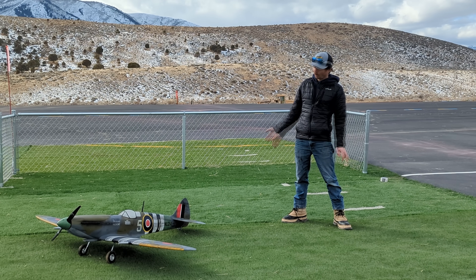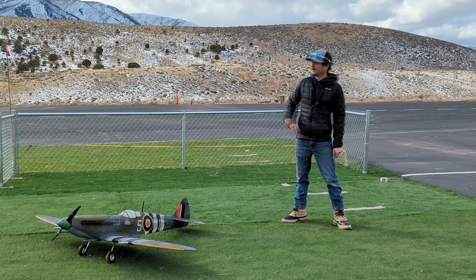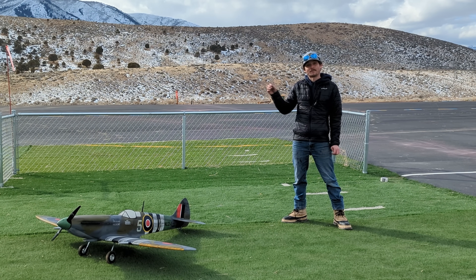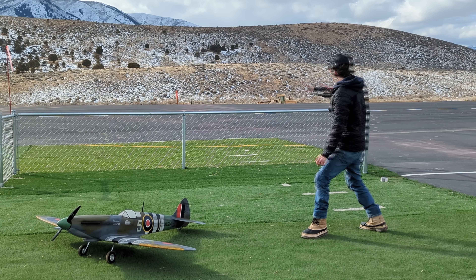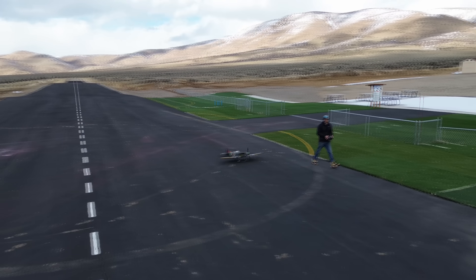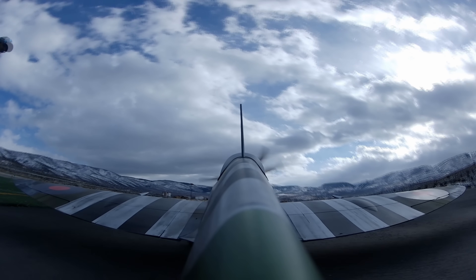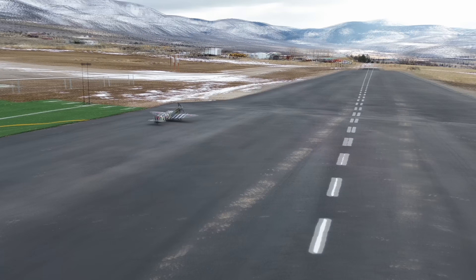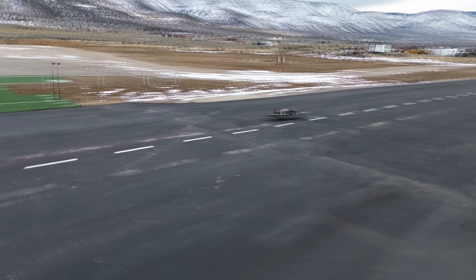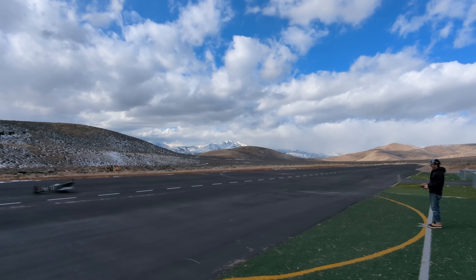We are here at the Walsberg Model Airport to test out our 1.7 meter 3D printed, 3D Lab Print Spitfire. The winds today are absolutely beautiful - calm winds. We're going to get a battery put in her and let's just hope that it comes back in one piece and we don't spread microplastics all the way down the runway. As always on the taxi out, I'm doing a flight control check to make sure all my control surfaces are moving correctly. I'm also praying to the gods of model aviation that my plane comes back in one piece. On maiden flights, you never really know what's going to happen. Getting ready for takeoff. I'm a little bit worried about the strength of the wing. A little bit worried about the strength of the tail. But all that's left to do is to send it.